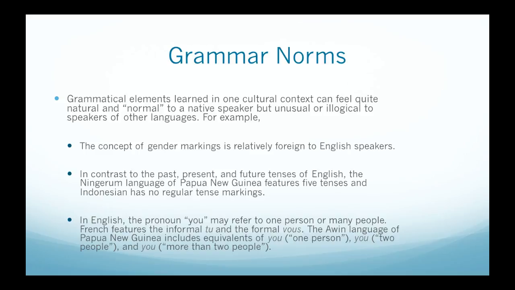Okay. We also don't have formal or informal pronouns in English, whereas French and Spanish and things like that, you might. Okay. And then another language in Papua New Guinea, you might have you, one person, you, 2 people, and you, more than 2 people, which we don't tend to have in normalized American English.